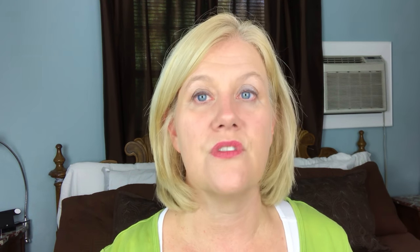The next way we save is again on gas — we use grocery rewards points to buy our gas. If we were Costco members, we would probably fill up at Costco, but because our Costco membership isn't active, we buy gas at a regular gas station using our grocery reward points. We only buy gas about once a month because of the electric hybrid vehicle, and it usually averages out to almost a dollar a gallon off every month. Pretty awesome.